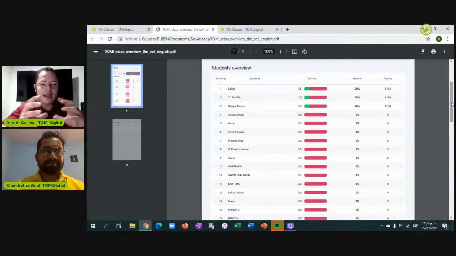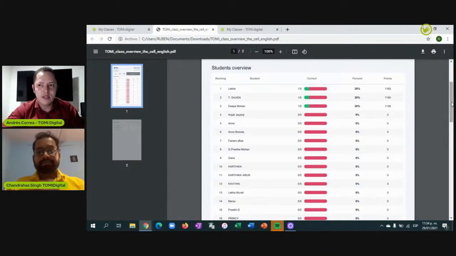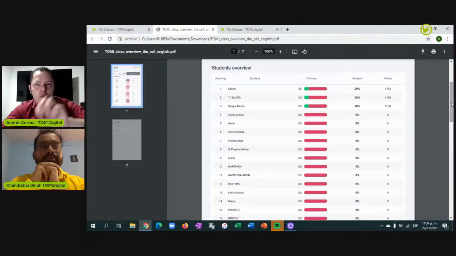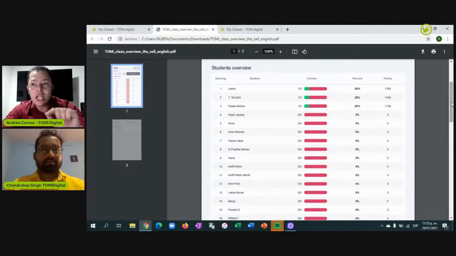So I'll try to make my classroom as interactive and participatory as possible. And all of these resources make the class more interesting and more attractive to students. So obviously with these reports, what I do is try to identify the pinpoints in the design of my classroom so that the class can be done better. If students say, okay, I really liked the resource where you put the puzzle, and I learned a lot about the cell by using the puzzle, then I use the puzzle more frequently in different classes.